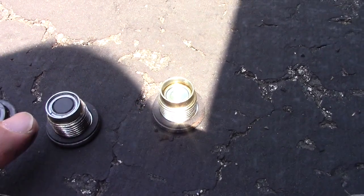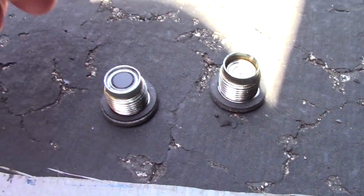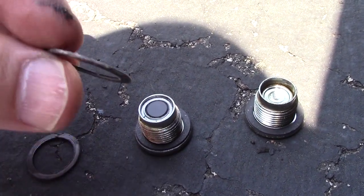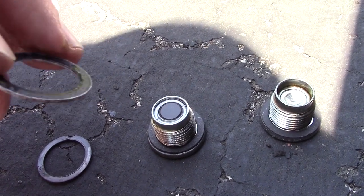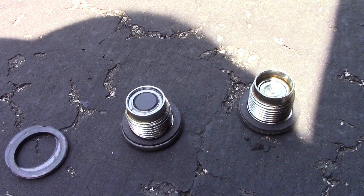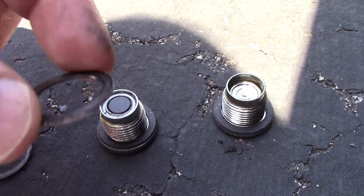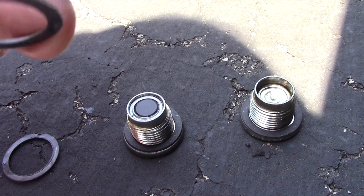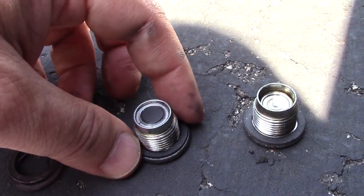The drain plug has the magnet in it and the fill plug does not — both have new gaskets. Here are the old gaskets: you can see they have corrosion on the ends because they have an aluminum piece in the middle, with rubberized gaskets on either end. They're crushed, so you don't want to reuse them. I'm putting in synthetic oil at about $16 a quart — why waste it for a $5 to $7 gasket? I got them at the dealership; they matched the internet price I found, so why not get it right from your Subaru dealer.